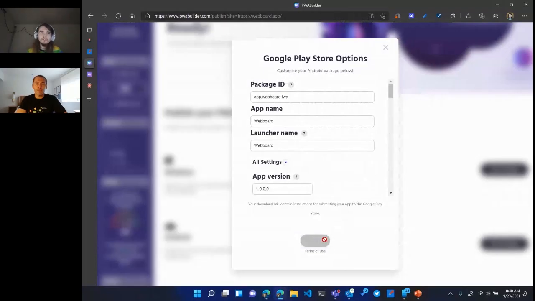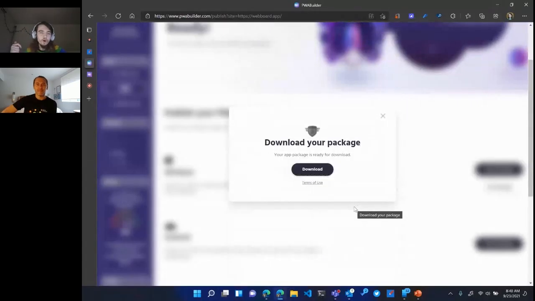I'm going to hit generate, and this will be the last step of the PWA Builder demo. What this is doing is, like I said, calling out to our services in the cloud and running the Bubblewrap tool from Google to package our PWA as an Android application. And that's really how easy it is. That was like, what, three to five minutes maybe. And all I needed was the URL to my PWA, which any PWA is going to have, and then you're ready to go.